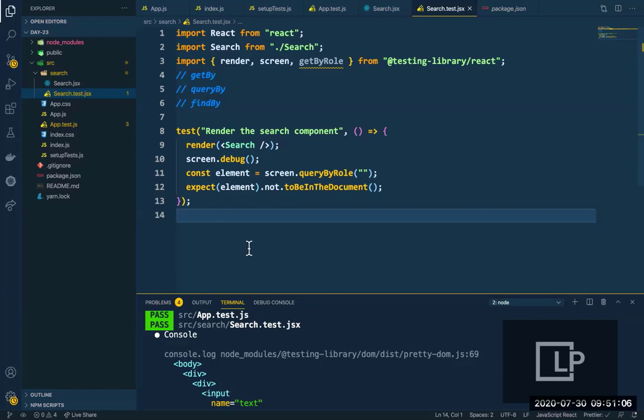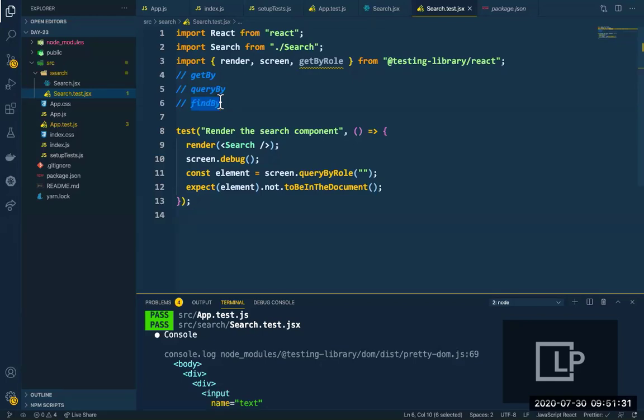So the next functionality what I want to show you is the ability to fire events. But before going to the firing events, I want to talk about find by. Now this would be a good opportunity to speak about find by. Find by is super useful if we are having conditional rendering.